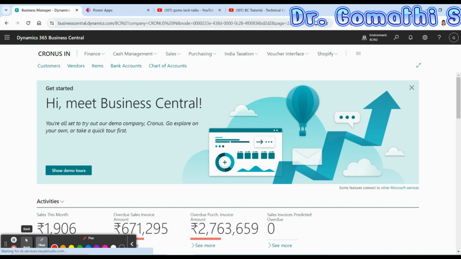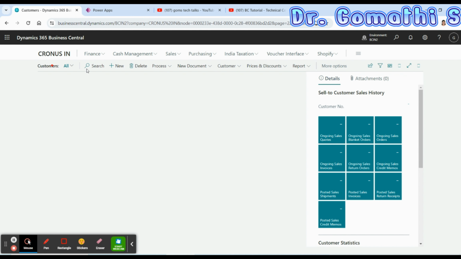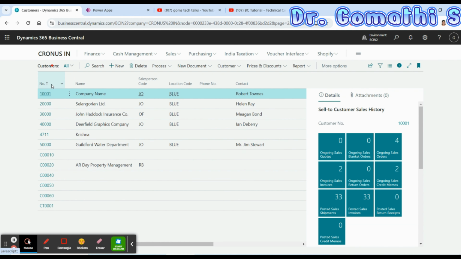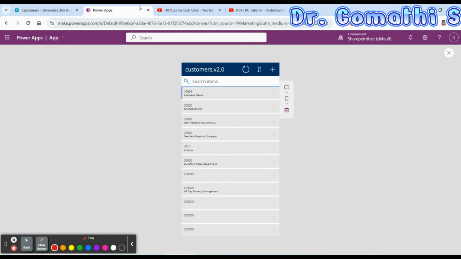Okay, if you open the customer, it is opening. So you can see here the very first thing will be 10,000, right? Now it has changed to 10,001, and here it is called the company name. So you can see, a business owner cannot always carry Business Central into their workplace. If they want to do it dynamically using the mobile app, you can create it as an application and make it possible.